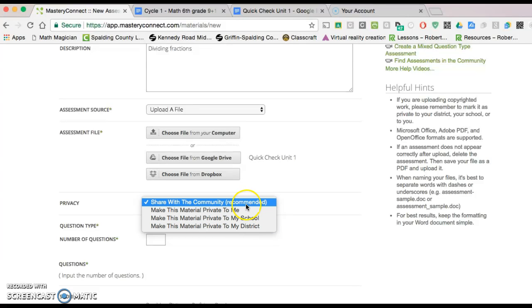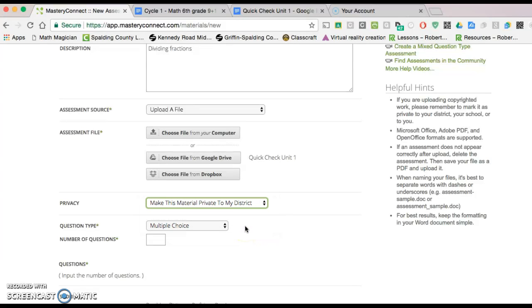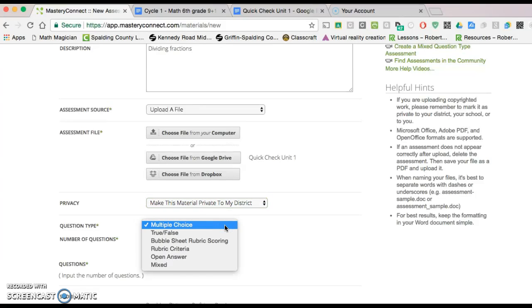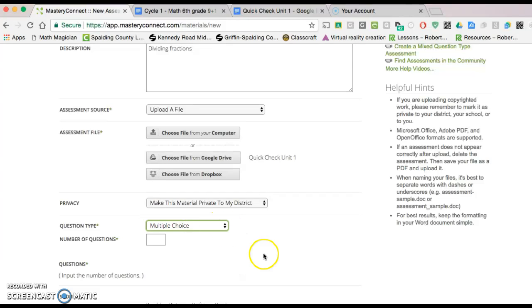If you want to share with the community, you can share with the community. But I always make it private to my district. Then the question type, mine are multiple choice, but you can have mixed. If you have an open-ended question at the end, you would do mixed, but all of mine are multiple choice.